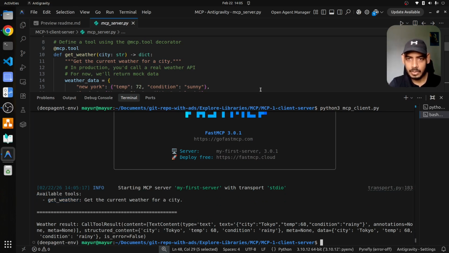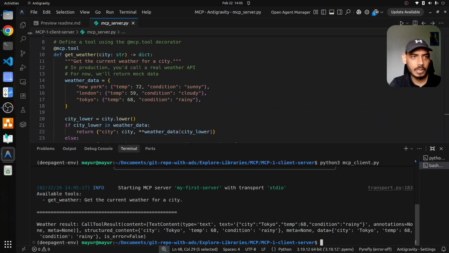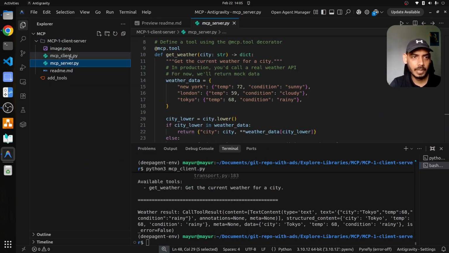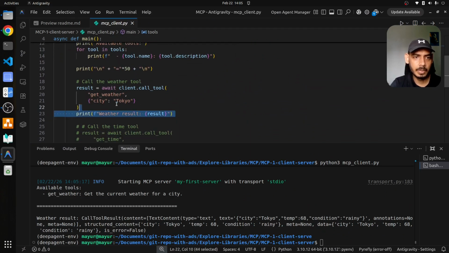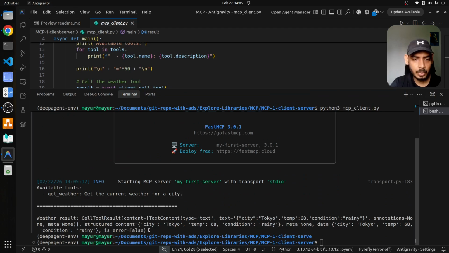And if you notice, we made a call inside the client for get weather for a specific city, Tokyo. Now what it has done is it went to that get weather tool and gave the response: for Tokyo, what is the temperature and what is the condition, whether it will rain or not. So this is very simple.